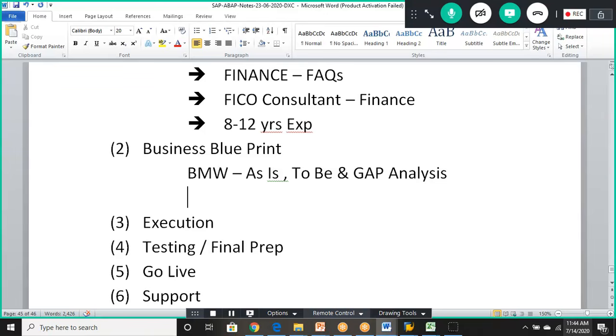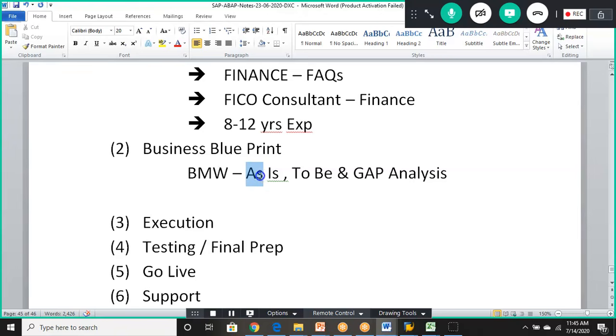What is the as is document? Now that we know what the client wants, we will try to fit it with the already existing options that we have in SAP. Let's say particular sales orders have to be created on a daily basis. For creating a sales order, you don't have to write logic for that. You already have a standard transaction code called VA01. If somebody has to create a vendor on a daily basis, you don't have to develop it. It is already there in the standard SAP software. There is a transaction code MK01 from where we can create a vendor. So you don't have to build anything for that. Those all come under the as is document.